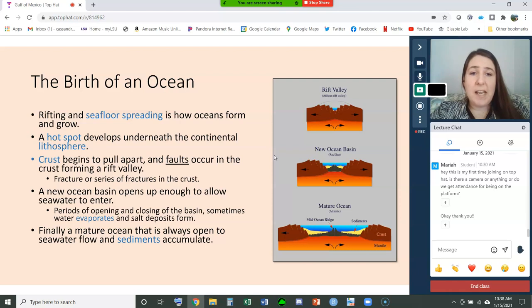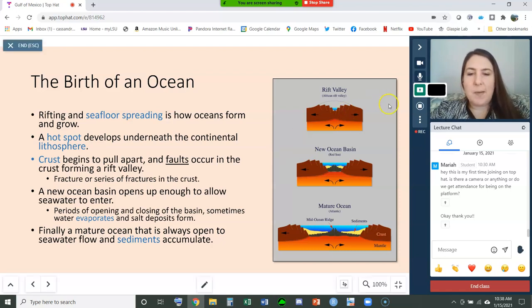And rifting is something that we can see today. It's a very common way for new land masses to separate and form. It's how oceans form and grow. So rifting and then the process of land masses spreading apart is how we get oceans. It happens when a hot spot develops underneath the continental lithosphere.